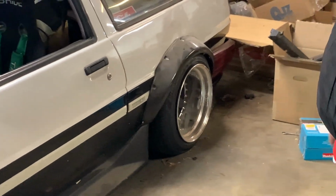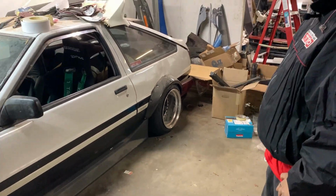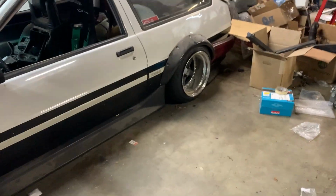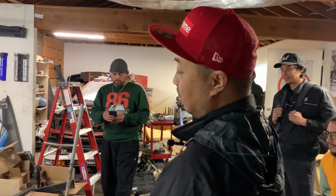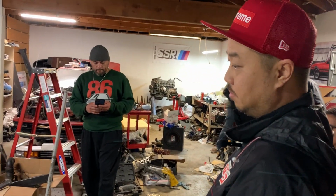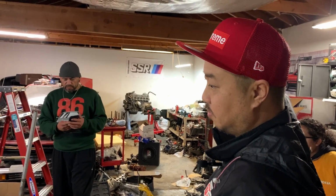15.9, negative 41. 15.10, negative 44. Yeah, for the rear. That's the deepest they have on their list. What's the anticipated finish time? Next week. Next week? You better start getting to it.